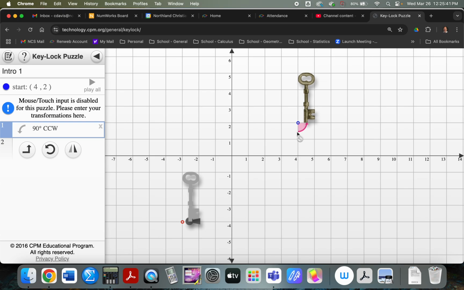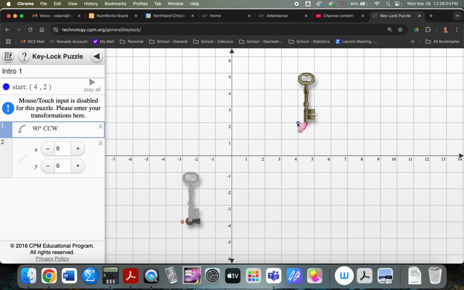But I still need to move this from here all the way over to here. Now, when I do the slide, as they call it, the translation, which direction are you going to move along the x-axis, which direction are you going to move along the y-axis, and how far?